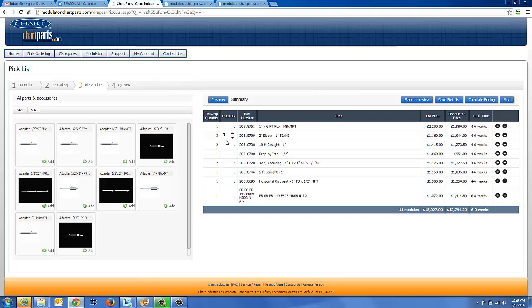I can just bump that up from 3 to 4, click calculate price, and now I've got the new price in here with 4. I'm going to take it back down to 3 because I know what that is. That allows you to change quantities. The drawing quantity is there so that you know the correct configured amount.